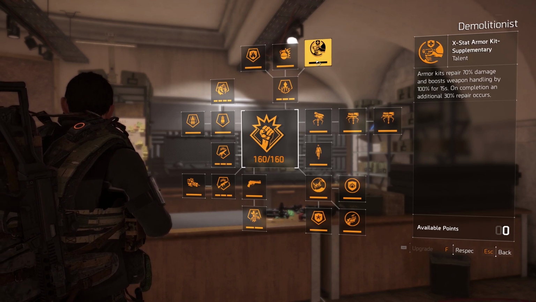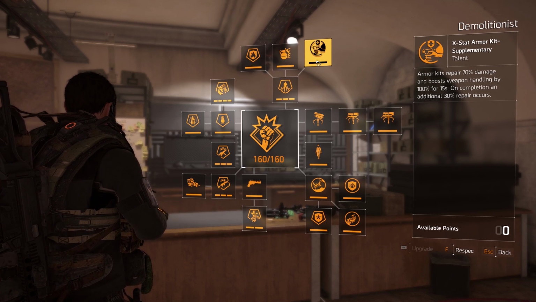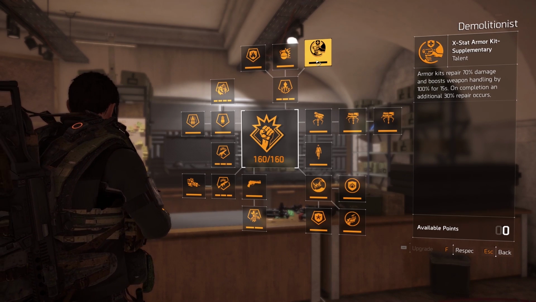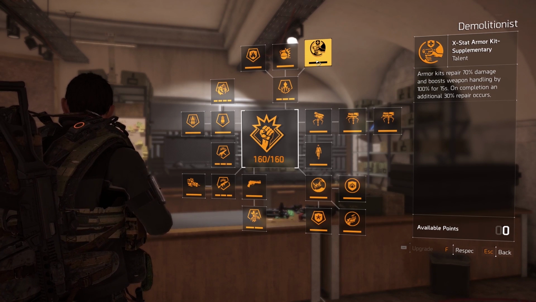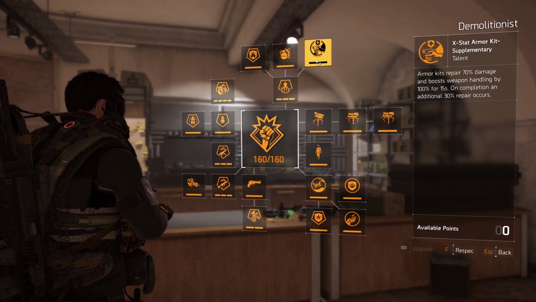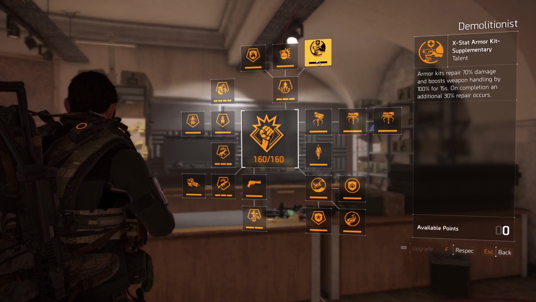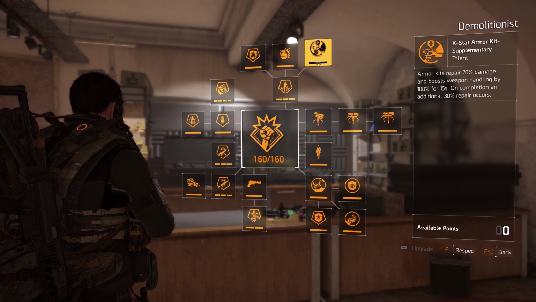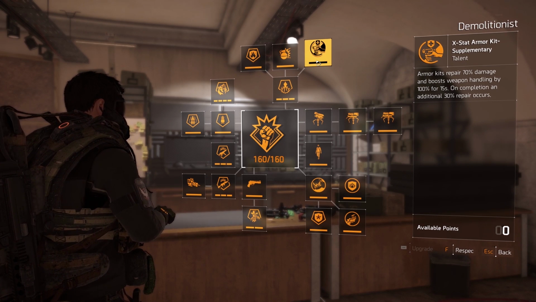So the last group of the perk tree to go over are the miscellaneous modifiers, starting with the XStat Armor Kit Supplementary. Initially, an armor kit will repair your armor by 70%. It will then increase your weapon handling by 100% for 15 seconds. Once the 15 seconds expire, you'll get another 30% repair on your armor.